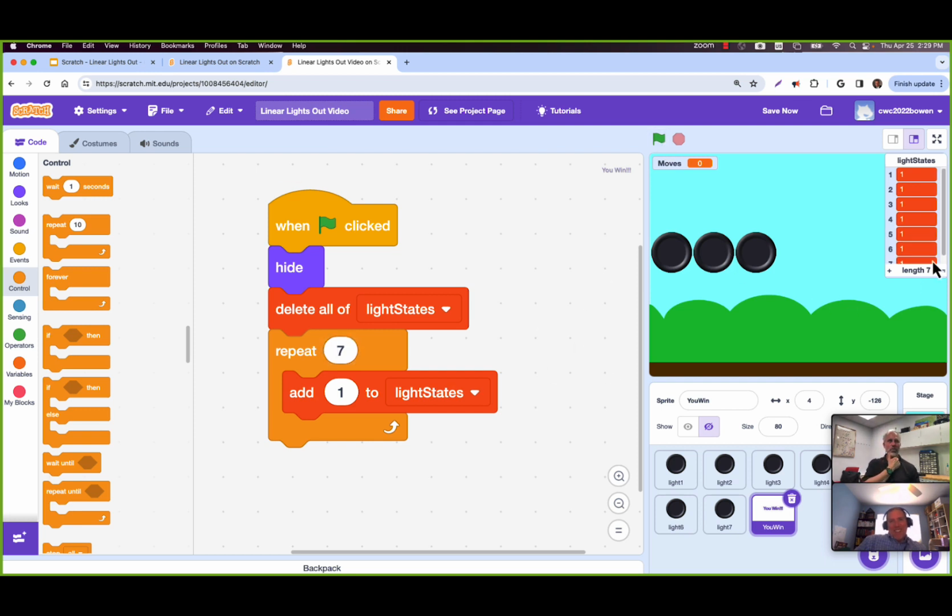Cool. And so what this is going to do is start our light states, and then the buttons are going to toggle them, right? Right now they're all off, and we're going to eventually scramble the board to start with, but right now it's representing the world correctly. We'll come back to scrambling the board, but I just wanted to make the initial light states here.